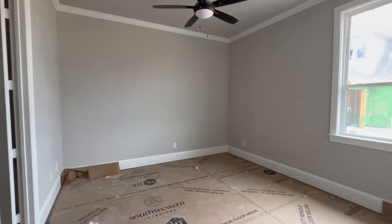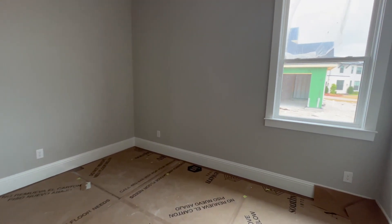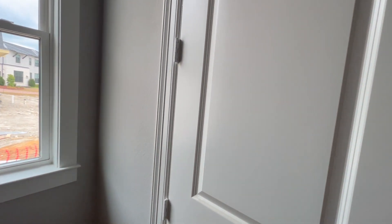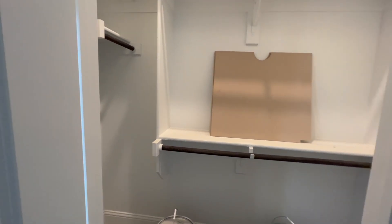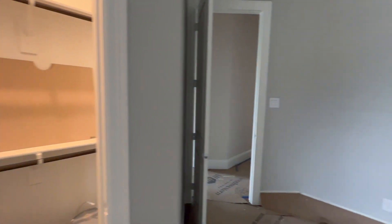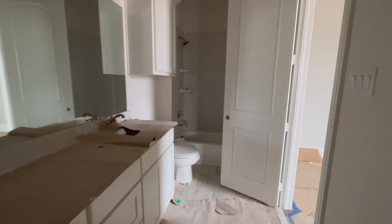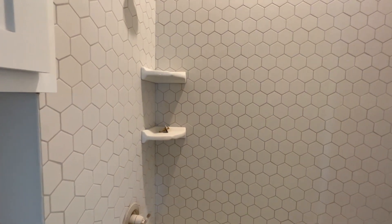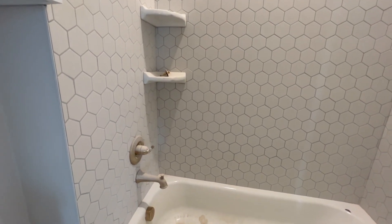This bedroom's a little bit bigger. They did crown molding up around the top as well as the baseboards. There's another walk-in closet with built-in shelving — it's a really good size closet. This bedroom has direct access into the bathroom. I'm just going to go in there and show you guys a close-up of the tile work and the lights. That looks really, really good. My clients chose the gold fixtures — they're a little dusty at this point but that'll get cleaned up and look really great once they're done.